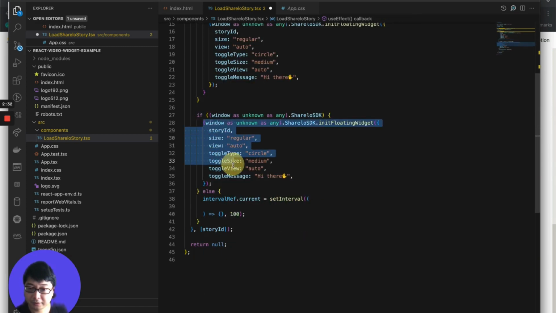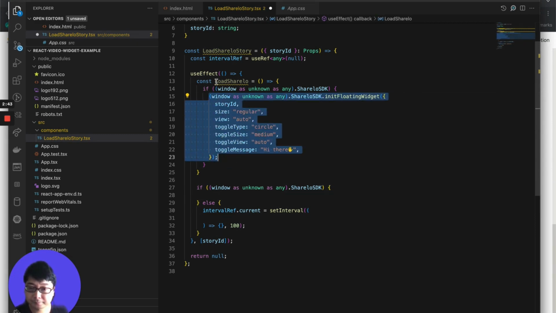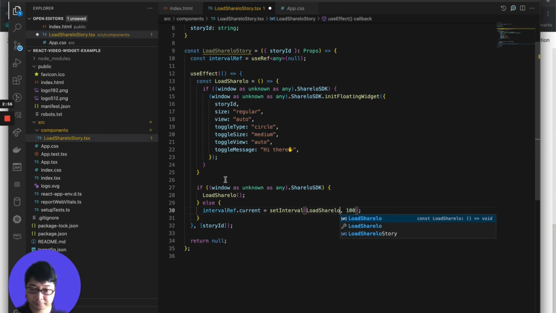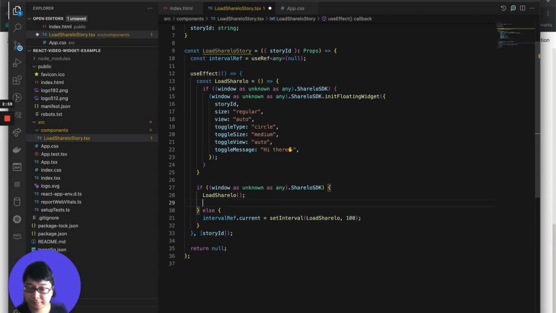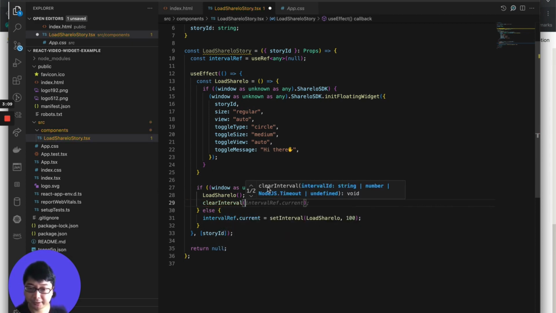and remove this code. And this part. And create the interval after calling that successfully.